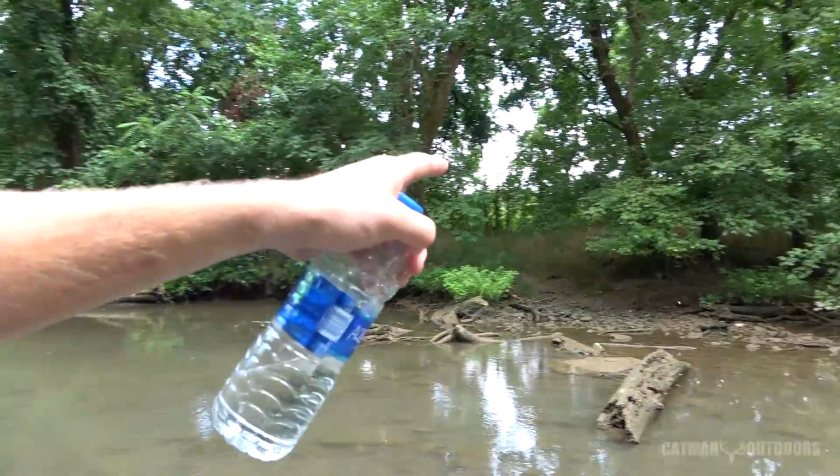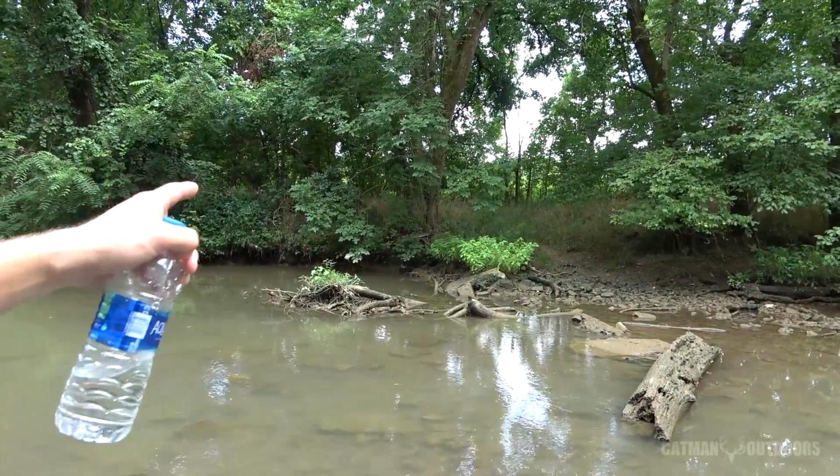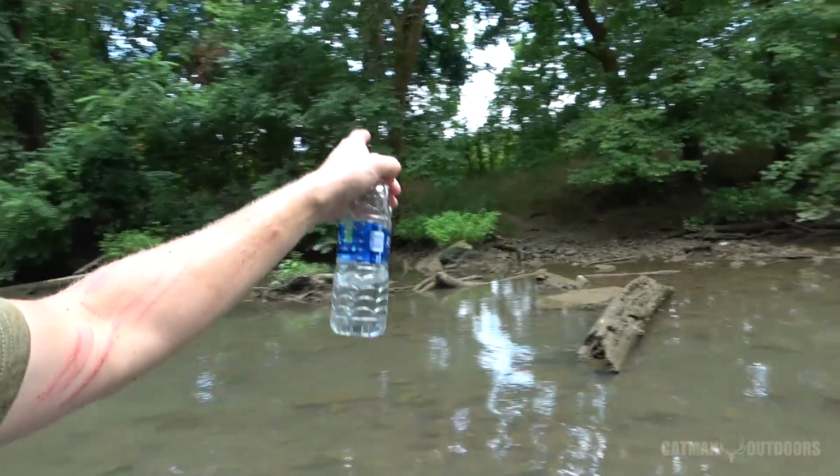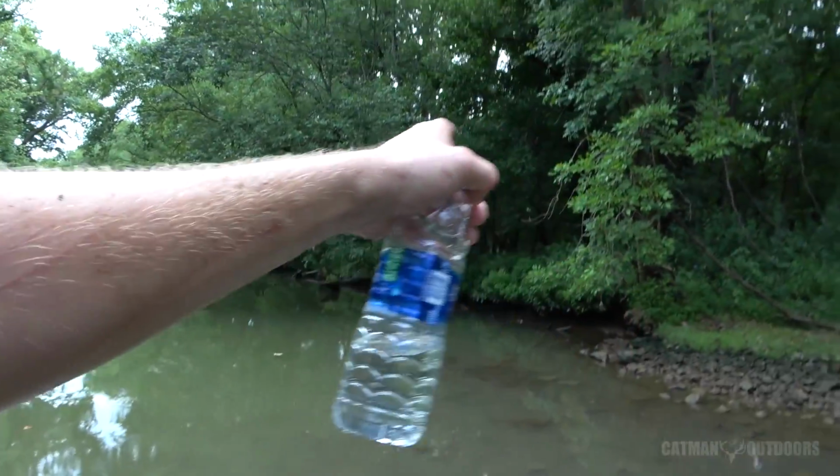They'll stay up in here all day. They got all the cover and browse they need. And then evening time, they're liable to come across here. I'll bet you there will be whole doe groups filing across here going out to the corn. Definitely marking this spot. Definitely plan on being back here at some point.